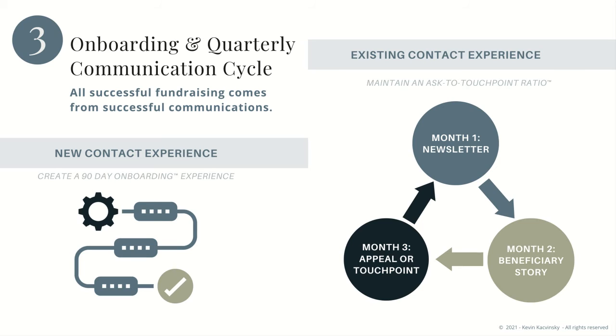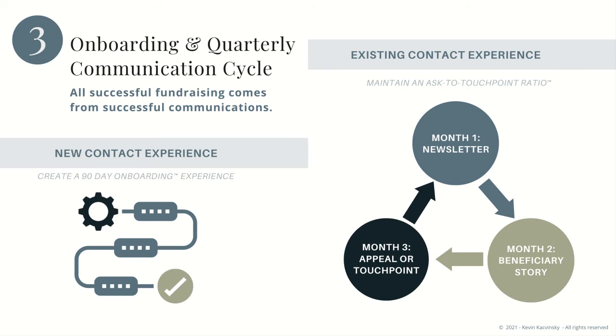The third stage to look at is communications. How are people onboarded and how are existing clients experiencing you? So what we recommend people do is chart out, write out specifically, and figure out how to execute the first 90 days from somebody experiencing your organization for the first time.